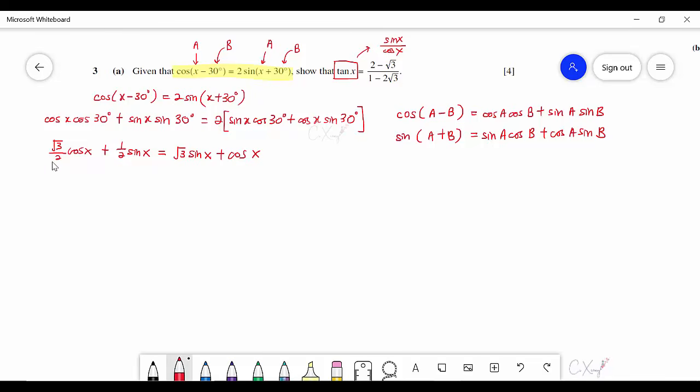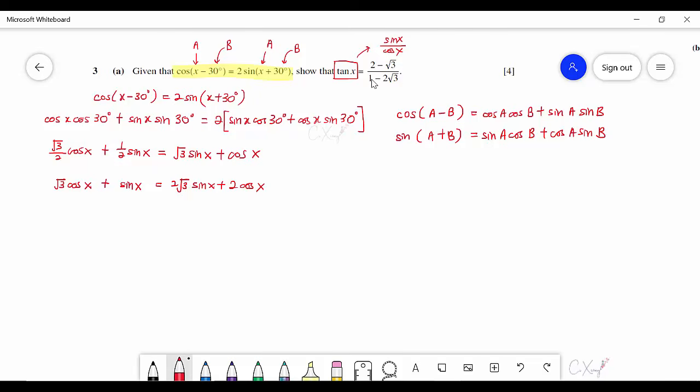Okay, so like this one, I have a 2 as a denominator, right? So again, maybe I don't like this. I will multiply the whole equation with a 2. So I'm having a good looking equation, plus 2 cos x. So this is one of the methods, but of course you have a lot of different methods that you can apply as long as eventually you can get what they want you to prove, right? So for this one, I get an equation without any fraction.